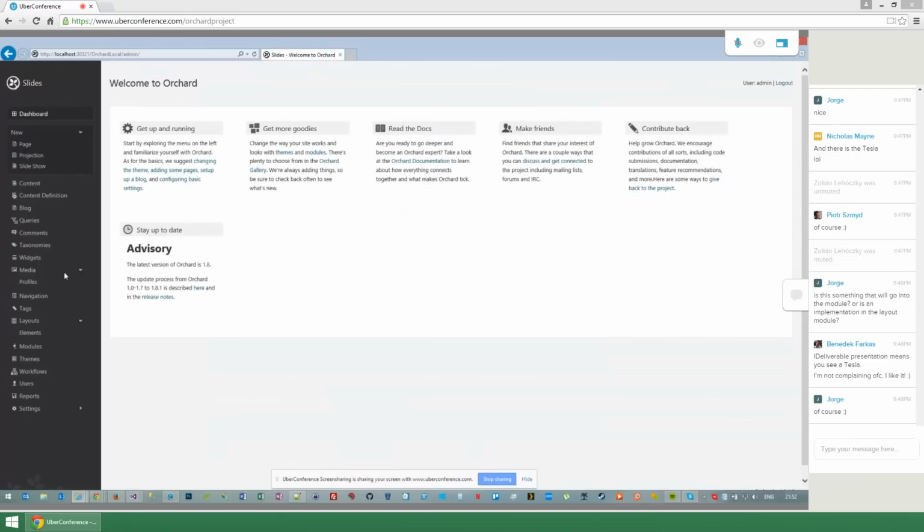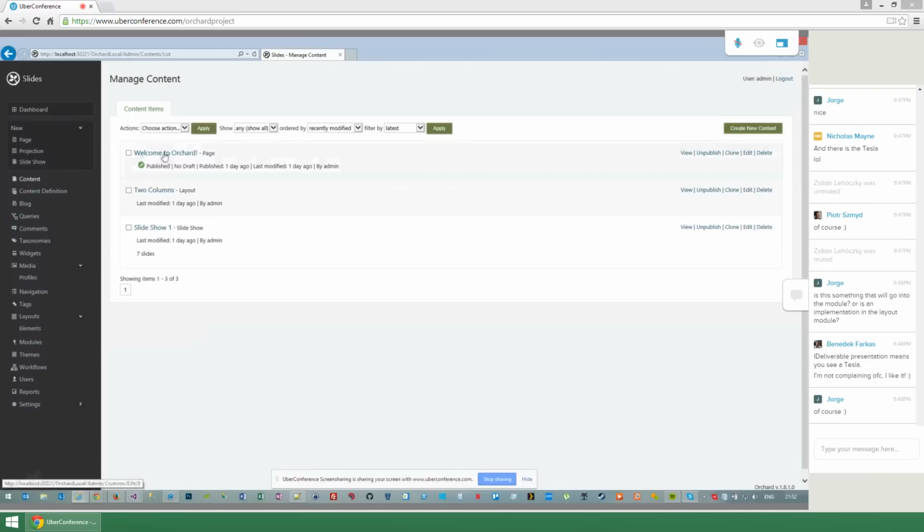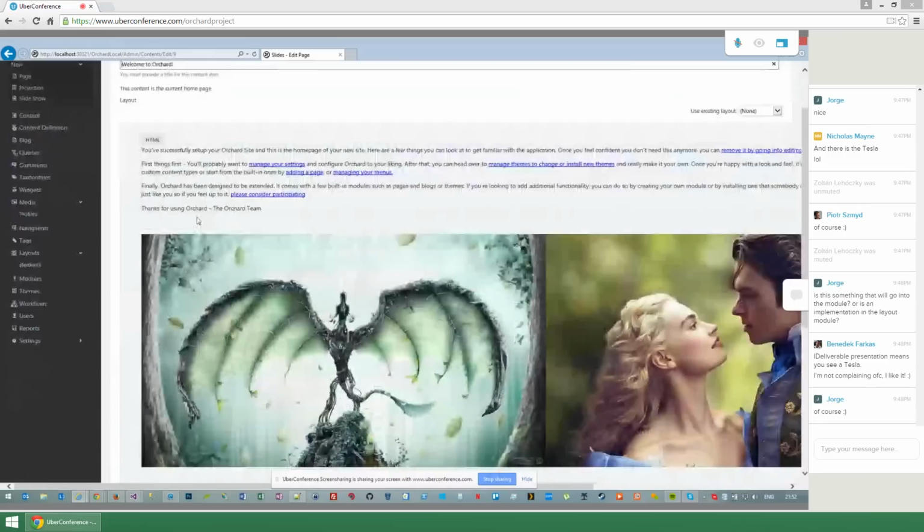So what we think is nice about this thing is the way you manage slides. So for example, that slideshow homepage, or actually that's the homepage. Yeah, let me show that first, because the Orchard homepage is, of course, using the layouts thing. I should actually show this in Chrome because there's a bug with responsiveness in IE here.